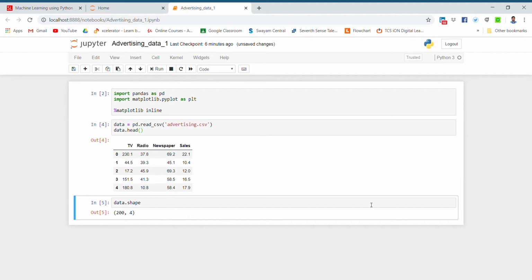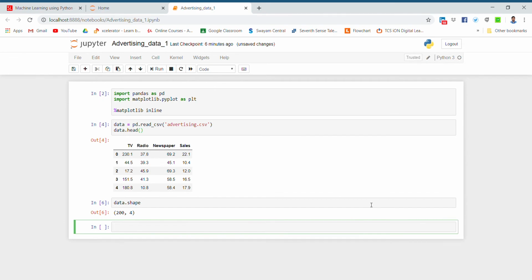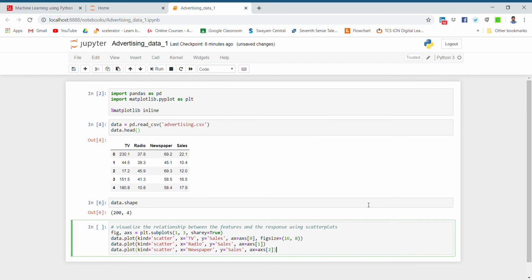Let me now visualize the relationship between the features and the response using scatter plots. To do that, I am using some of the commands that are shown here. These commands are used to visualize the relationship between the features and the response using scatter plots.